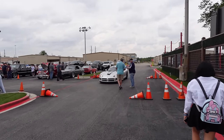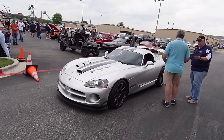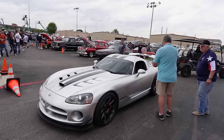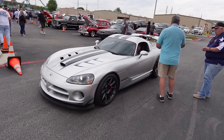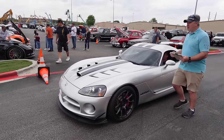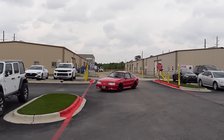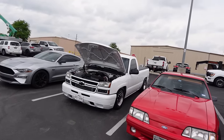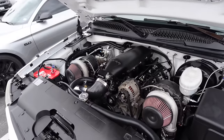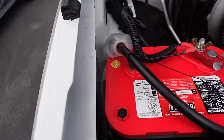We got a very nice gen 4 Viper done up kind of like an ACR — he's got the splitter and canards up front, got the wing out back. I don't think it's an actual ACR, but either way I don't care, it is very nice. He's got what looks like BC Forged wheels on here as well. We love Vipers. He's got a puppy in there too. Got another Fox body rolling up — and we got the Chevy race truck with the hood popped revealing a glorious set of TTs.